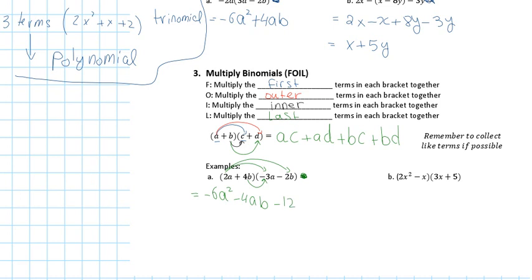BA, AB, it's the same thing, right? So I'm going to write it as AB just so we can relate it back to the previous term, okay? And then negative 8b squared. So if I'm looking at this, do I have any like terms? Yeah, my two middle terms are like terms, so I'm going to add them together or subtract in this case. So negative 6a squared, take away 16ab, take away 8b squared.